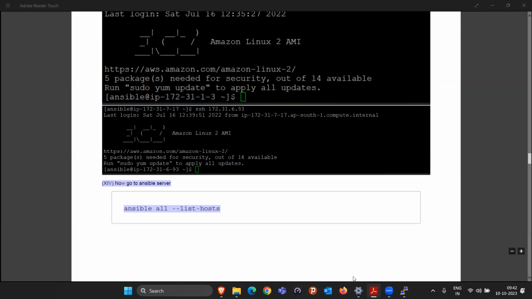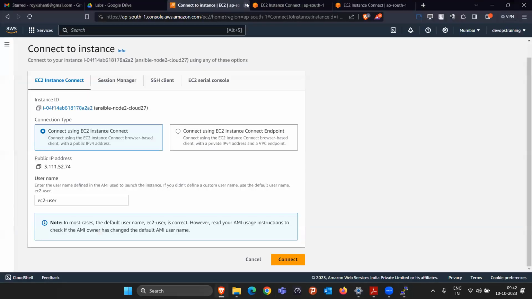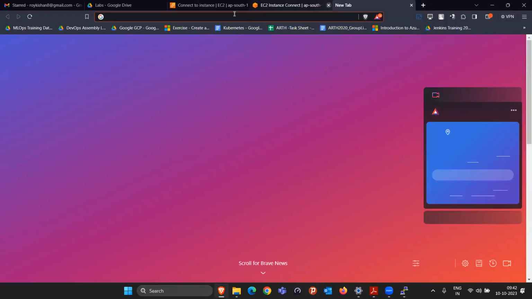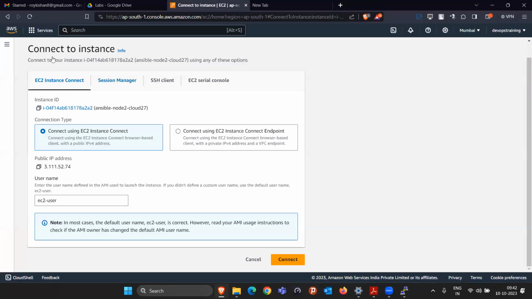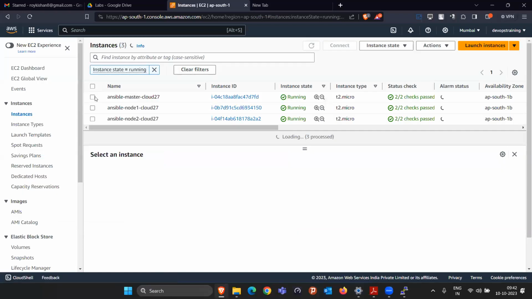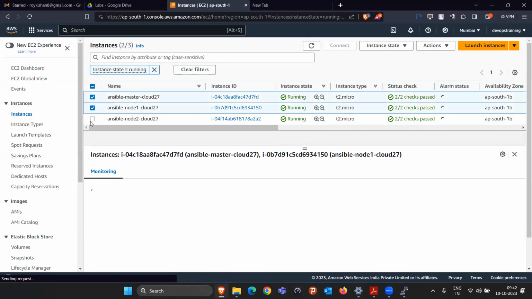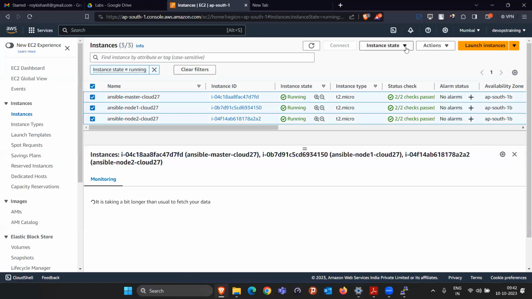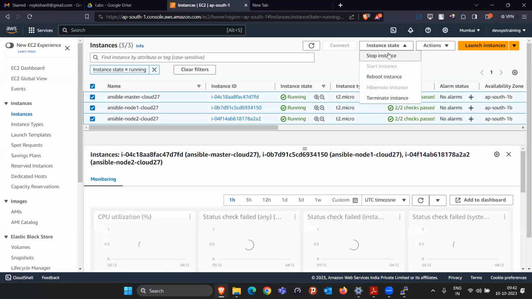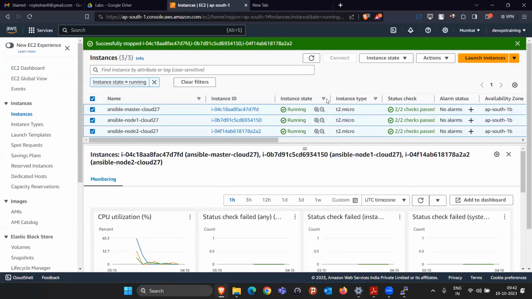Okay. Thanks all of you. Try to complete up to the 13th step. Okay. And once your practical is done, you don't have to terminate the instance or anything. What you will be doing is just stopping the instance. Okay. And tomorrow when I start the instance again, the practical is going to continue from there. It's not like you set up everything and then start again, because otherwise you have to do everything from the start. So just shut down the machine. Tomorrow I will start again. Everything will work. Okay. So yeah, thanks all of you.